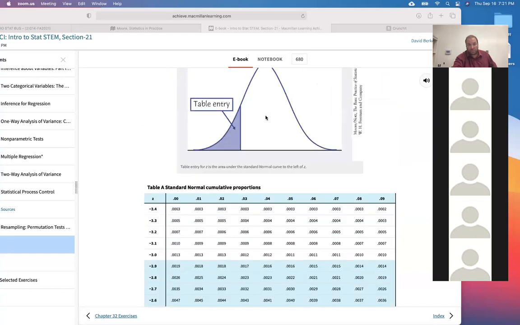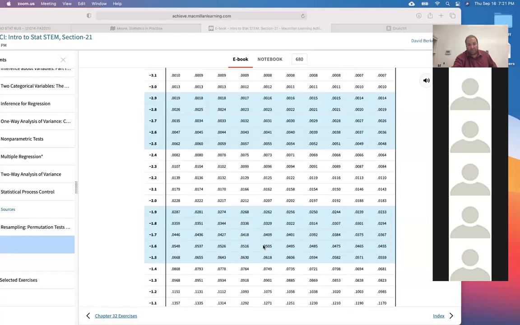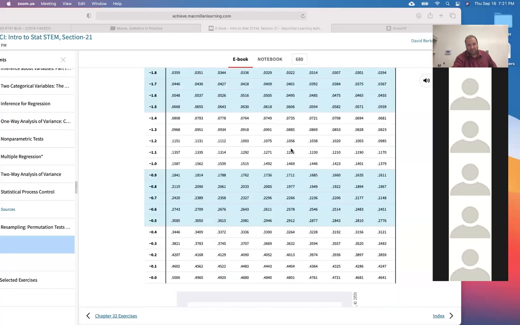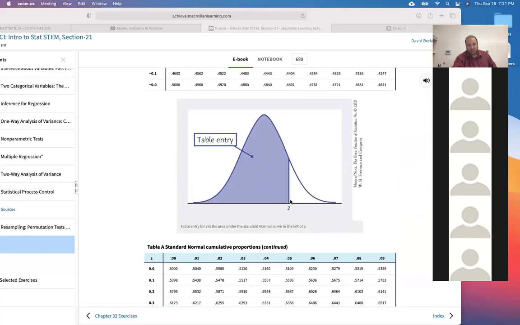work backwards. Now, is it going to come in this page's table or in the second page's table? The second page's table. Second page, because remember, I'm looking for the cutoff, which is on the far right. It might be shading to the left, but the Z-score is still on the right. Here, Z-scores are on the left. Here, Z-scores are on the right. So it's certainly the second.